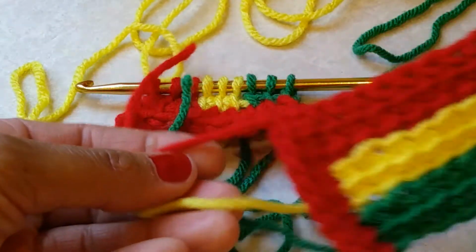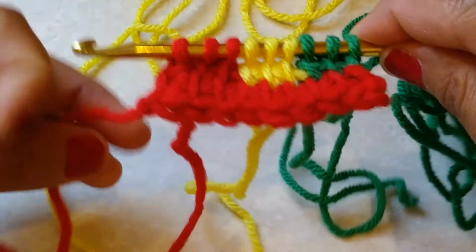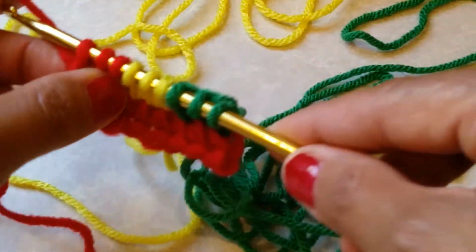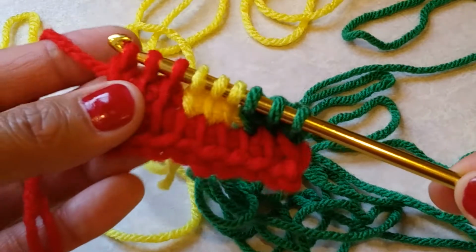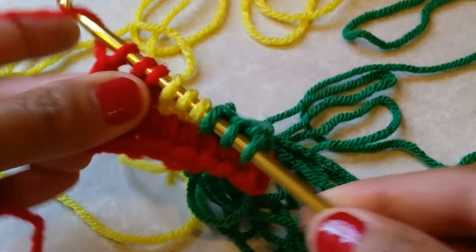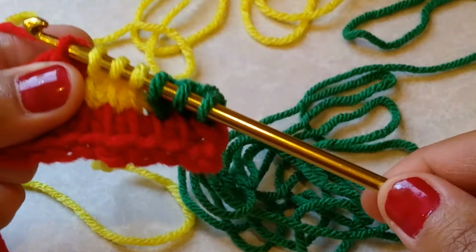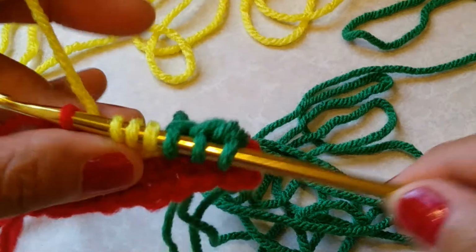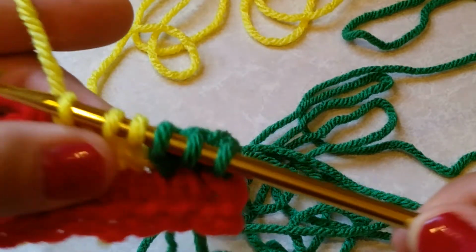So for your headband, you're just going to continue that way, okay? Every row, you're going to do exactly the same. So we'll just do one more row together really quick, and then I will meet you at the end when we are stitching it up in the final seam. Kind of pull that ahead of time.